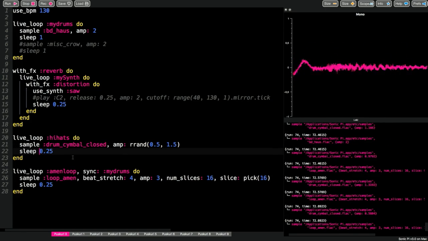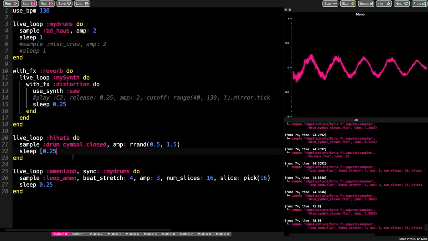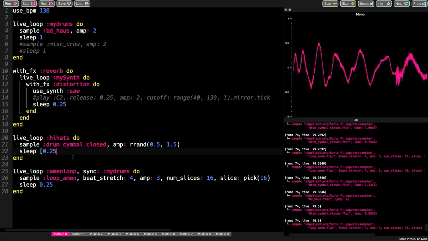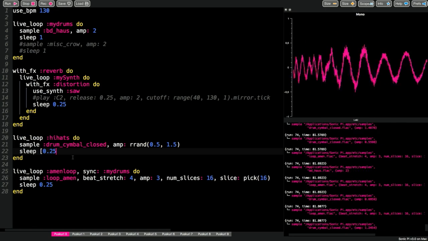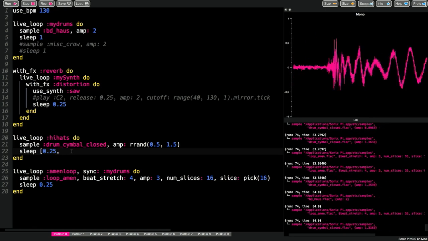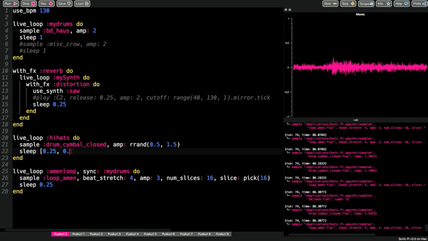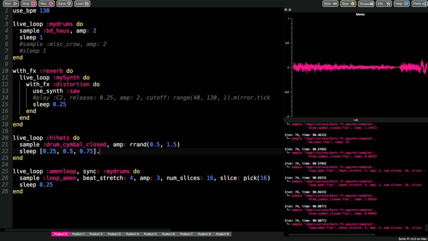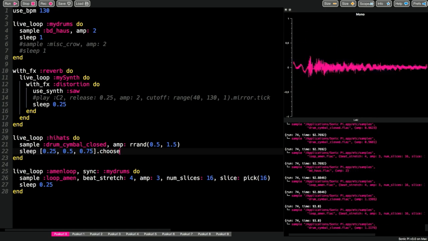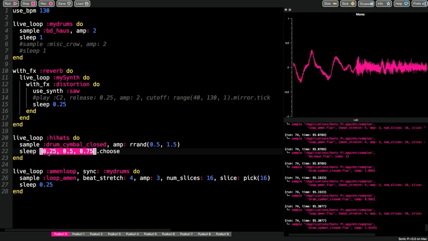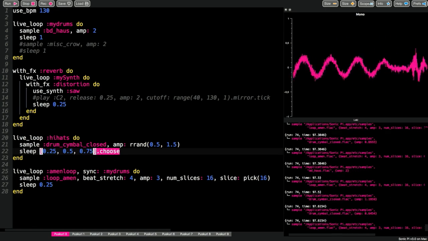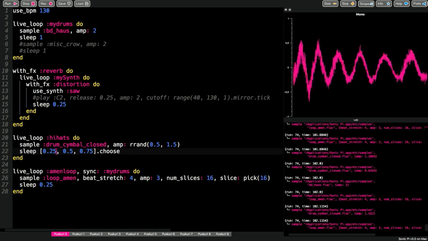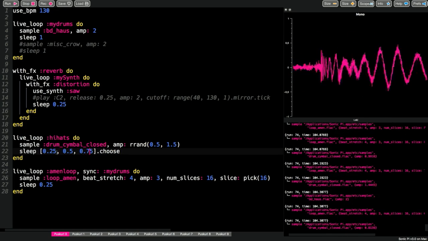And if you want to create a funky hi-hat, we can randomize the sleep time. We can give it a determined set of values like 16th note sleep time or 8th note. Like, let's do like this. And then use a command called choose. So we just create a table here. And now the choose command here will pick any of those 3 values inside the table.